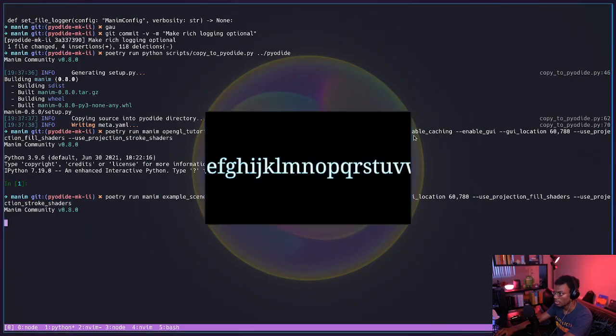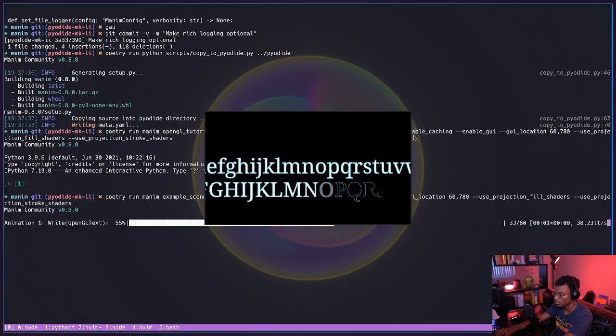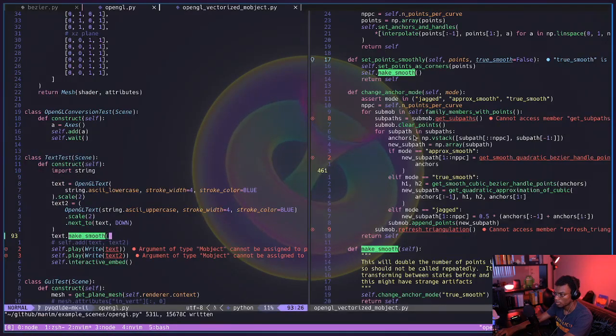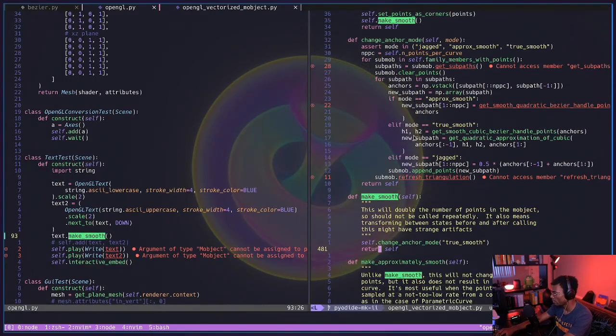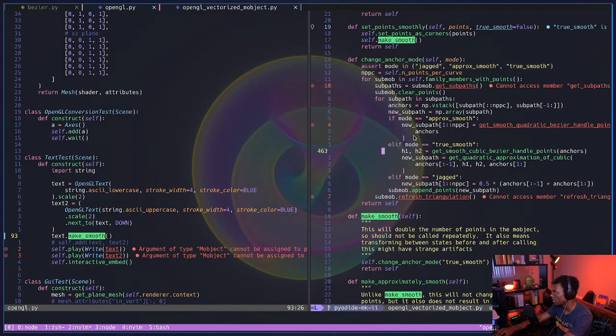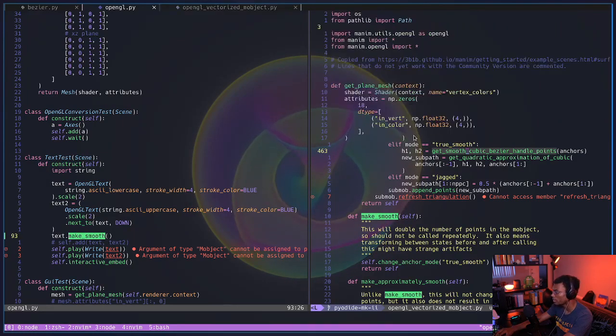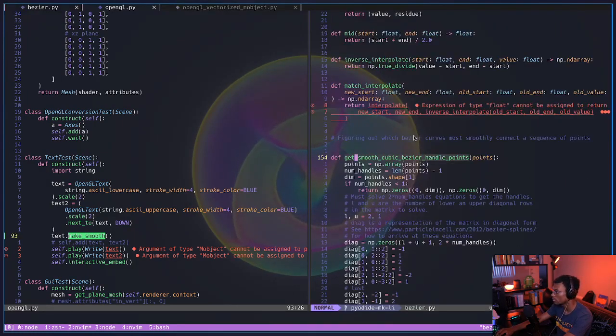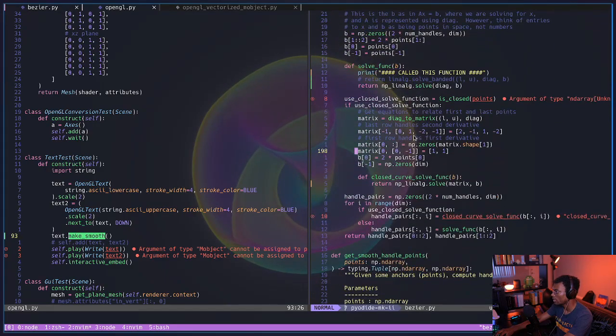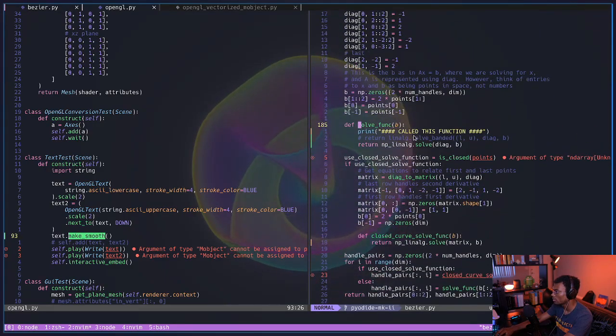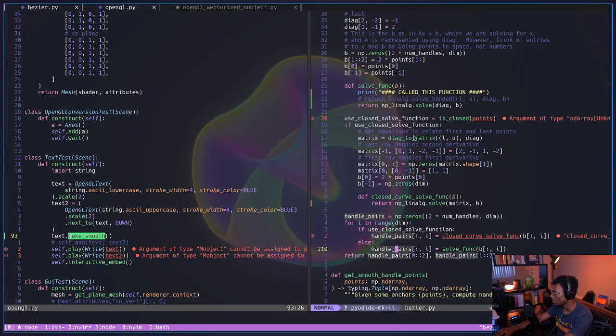It still didn't call it. When I make smooth, it should have gone to change anchor mode, choose smooth, so it should have gone there, so it should have gone to get smooth cubic Bezier points. So it should have gone here. Oh, this is only done in an else, if you use close solve function.